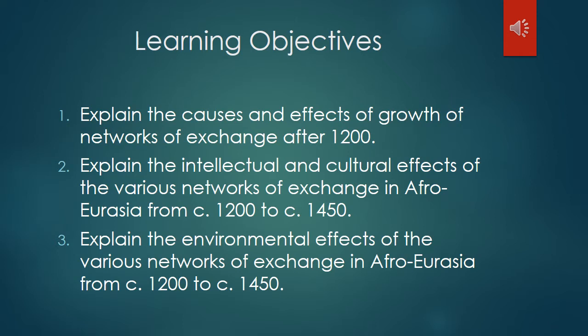This presentation and the next several are over topics that are still within the 1200 to 1450 time period — that is period one of this AP World History course. You will recognize many of the civilizations, cultural and economic developments, and technologies from Unit 1, the Global Tapestry, in these Unit 2 presentations. Unit 2, Networks of Exchange, attempts to present the interconnectedness of pre-modern civilizations through various networks of exchange. Sometimes referred to as merely trade routes, these networks of exchange have a lot more complexity than just the trade of goods — they were also characterized by cultural, intellectual, religious, and biological exchanges in addition to economic exchanges.